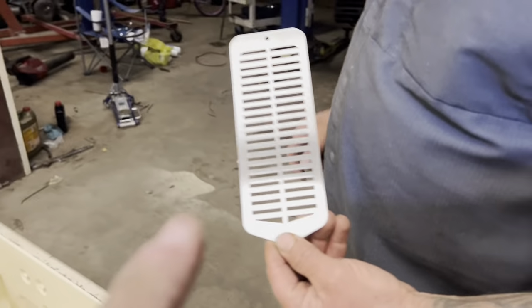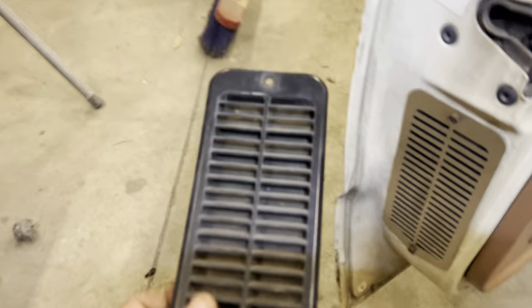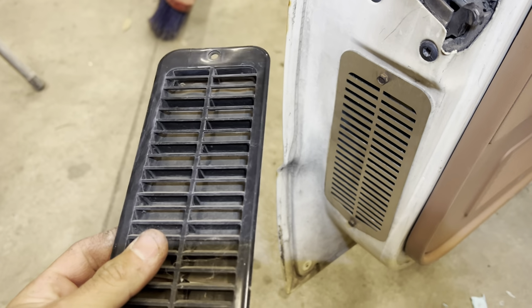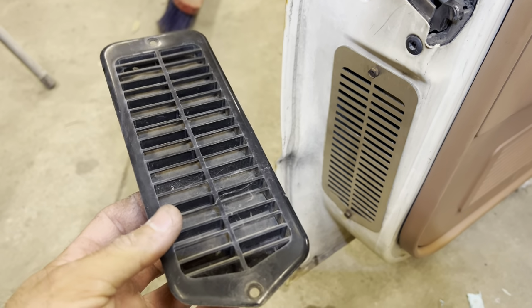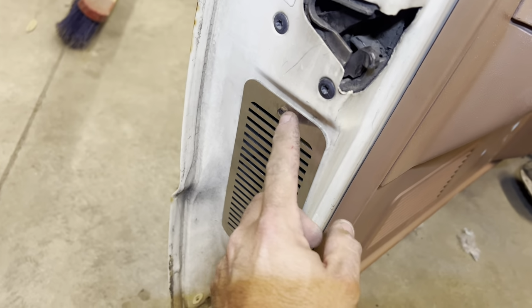And he sent me these grills. What these grills do is they go, if you've got a first gen S10, there's a black plastic grill that goes right here. And these are known to break. Actually, this truck's probably got the only set I've ever had that wasn't broke. And we're replacing them. And so these are cut out of stainless.